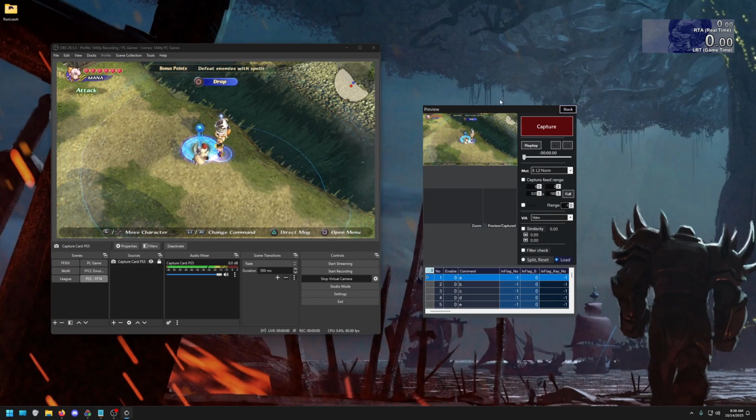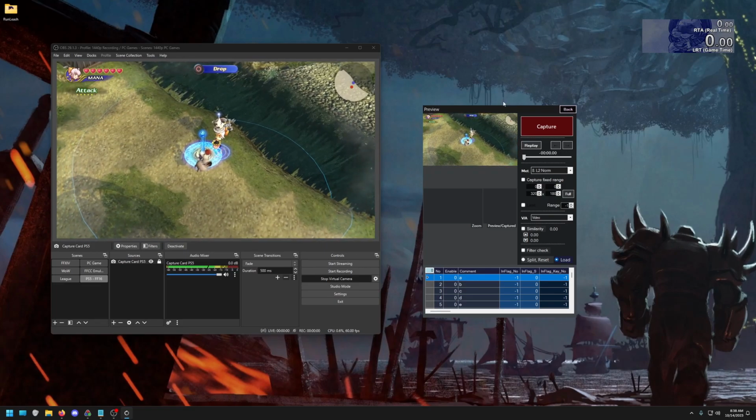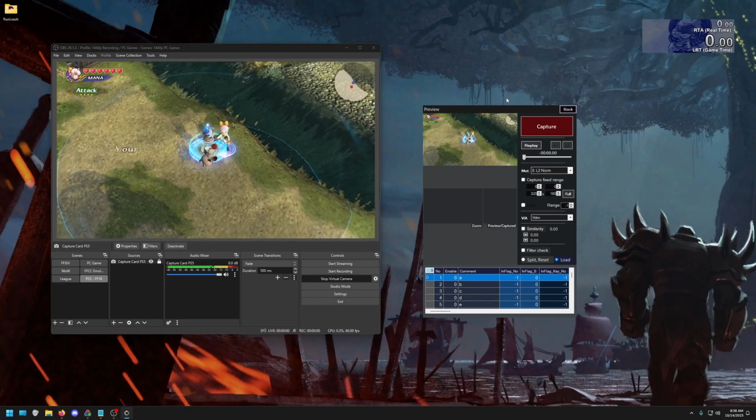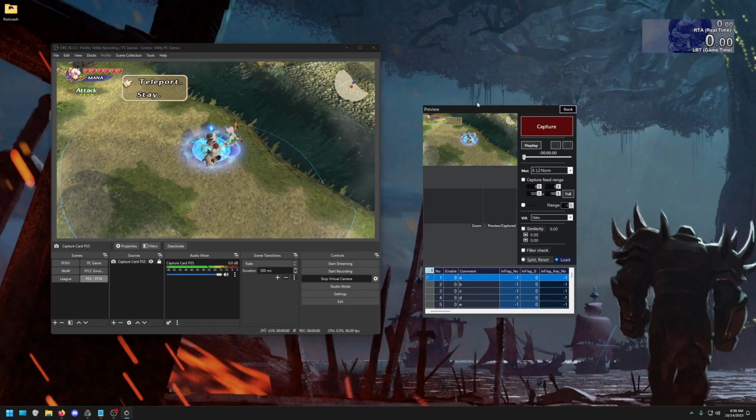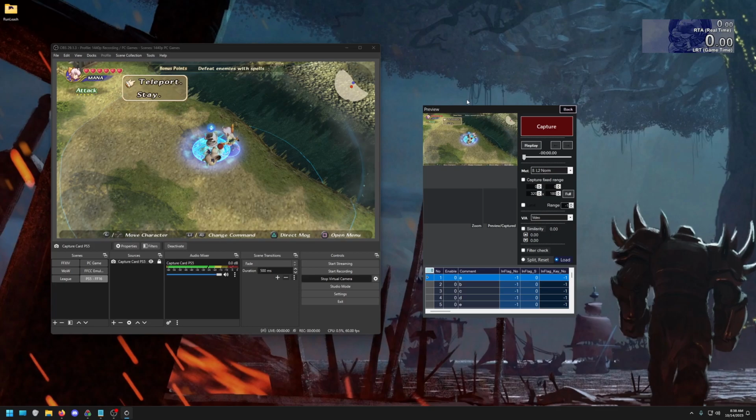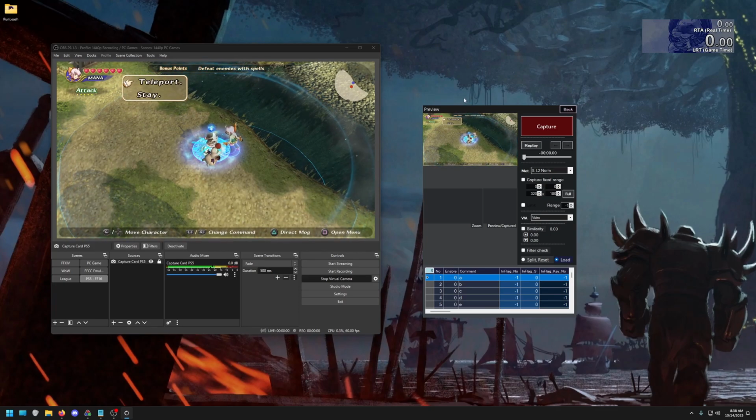I've come here to Riverbell Path because this is the easiest way to get a Chalice teleport, which is where one of the white loading screen will appear. So as soon as you hit teleport, you've got to be ready. As soon as you see the white background now loading text, you're going to want to hit capture.